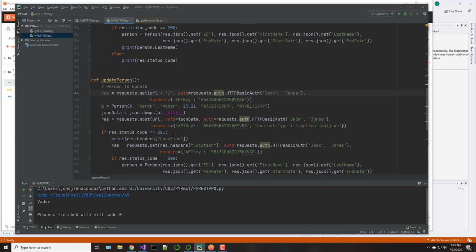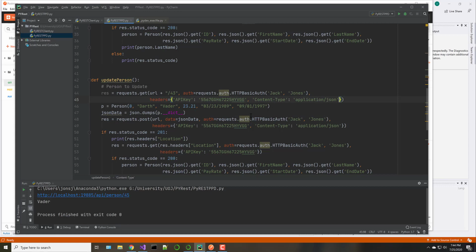Then we need to give it the ID. Now you can imagine that what you could have done is requested a list of these and then let the user pick the one that they wanted to update, do the update, and then call it. That's how you would normally do this. I'm trying to abbreviate this somewhat so that you can see how it works. The other thing we're going to do is add in this content type application JSON. I'm just going to try to be more consistent with that. It's a better way of doing this. So we've got that as well.